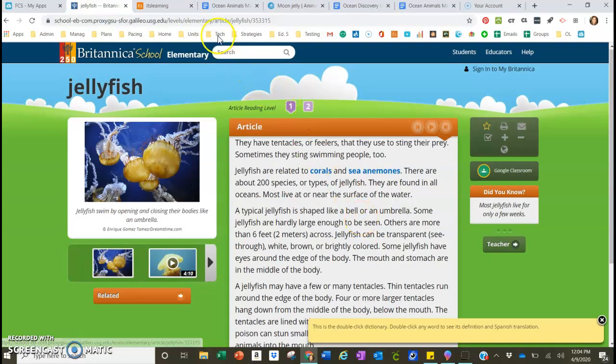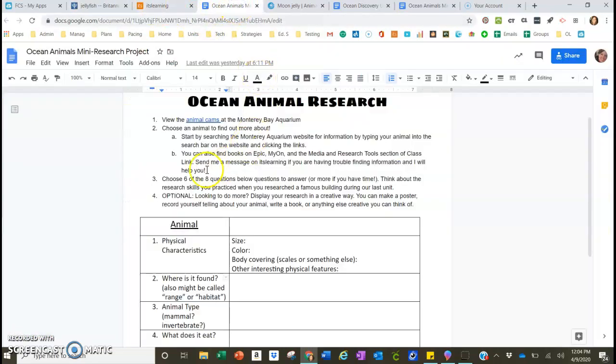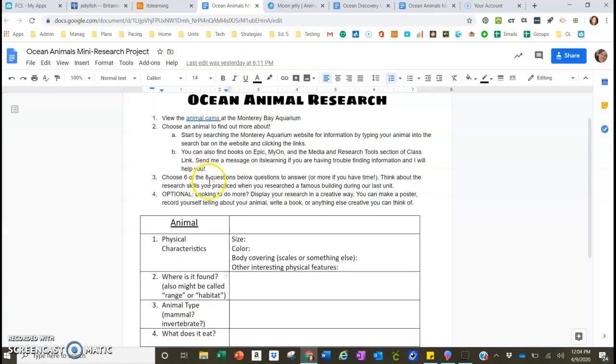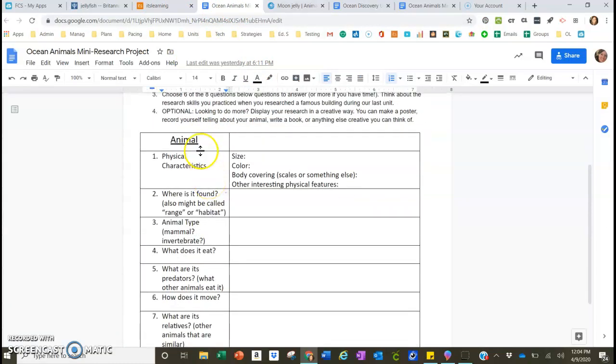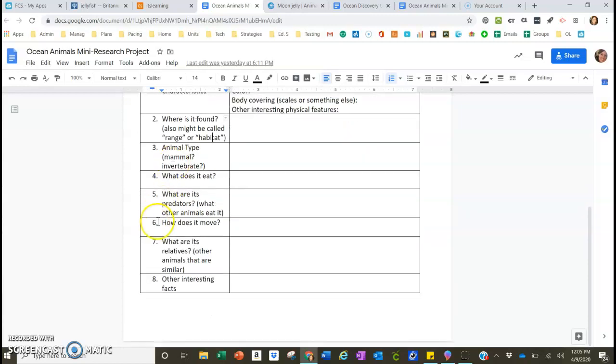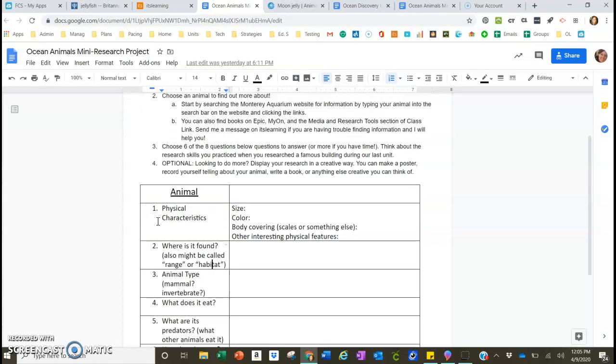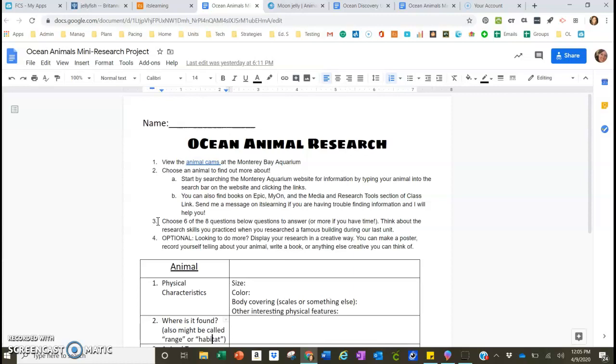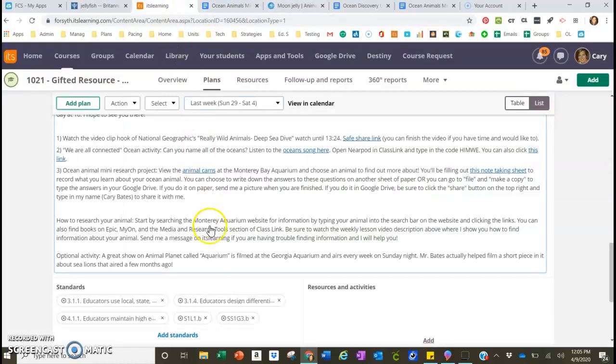Okay, so after you finish, remember you only have to do 6 of 8. I'm going to take out this optional thing. I think we might do that next week together. So if you have the 6 of 8, then you're done. And if it's on paper, make sure you send me a picture. If you shared it with me, you can send me a message in It's Learning to let me know that you're all finished.